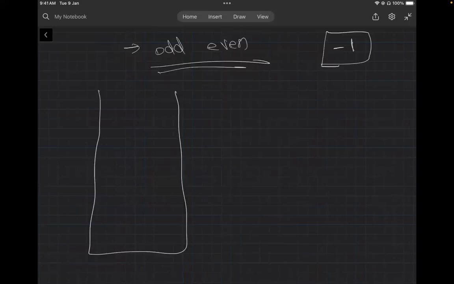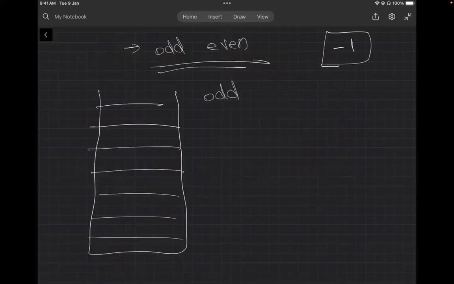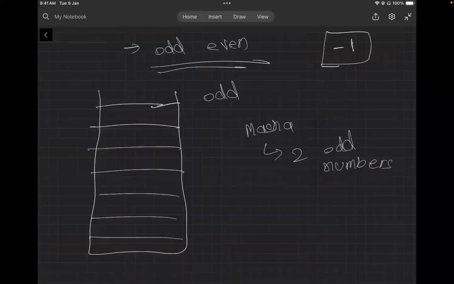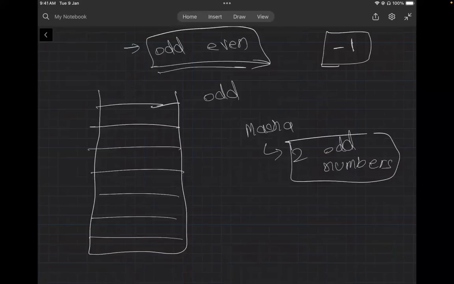Now, we start with some amount of odd numbers. We also discussed that for Masha, the most optimal strategy is to keep taking 2 odd numbers and keep clubbing them into making an even number, because that does not reduce the sum. But it reduces the number of odd numbers, which is great. So it will bar Olia from making these odd even type of moves. Is this much clear? Yes.